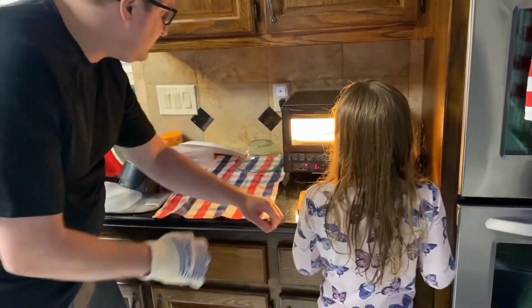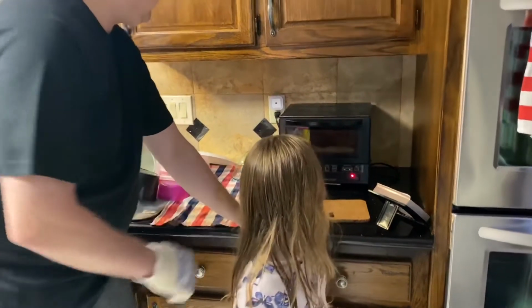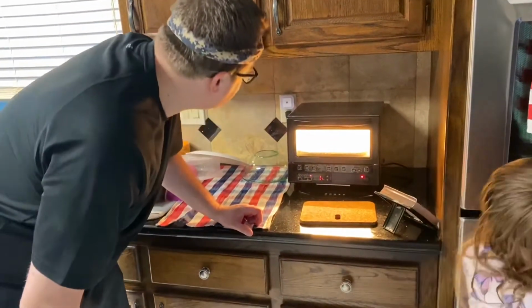Okay, it looks like it's almost done. It's been in there 5 or almost 6 minutes. Yeah. I'm just gonna let it get a little brown on top of the cheese here. Looks like I'm gonna chomp it. Chomp it. Well, it'll be hot. We'll have to wait a few minutes for it to cool down.